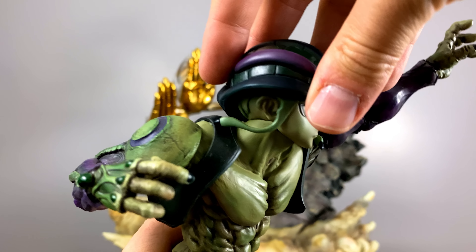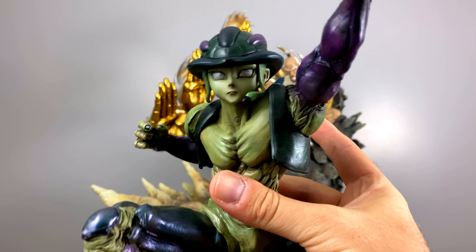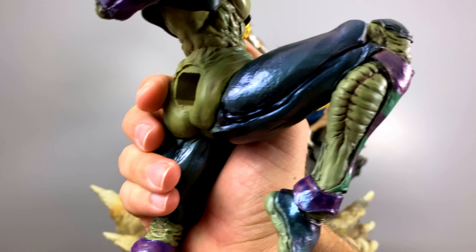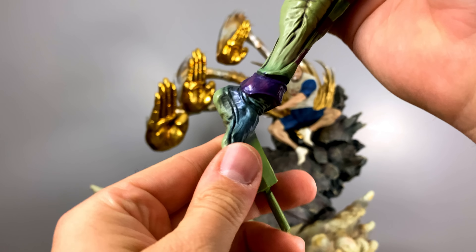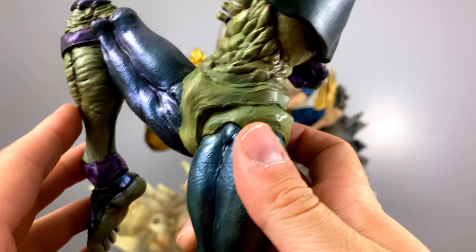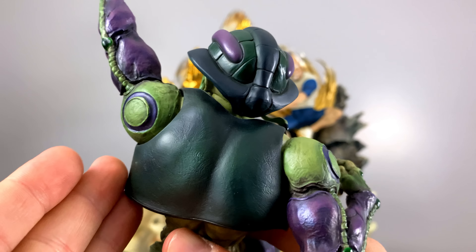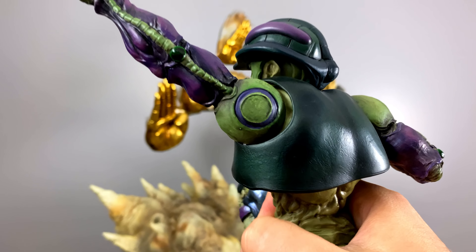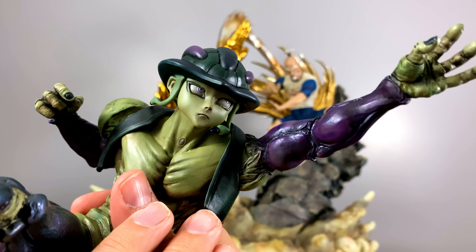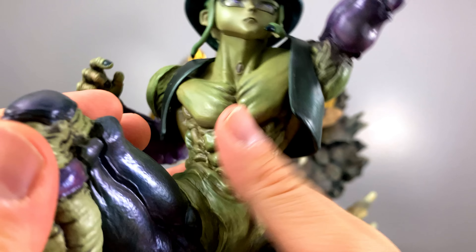His body is going to come together in three different parts: just his head, main body, and tail. For being an ant, it's always ridiculous to see how muscular and toned he is. The paint application on him looks fantastic — some parts have more of a flat paint tone while others have more of a glossy look. The only connection point to the statue is that notch and steel rod on the foot. All in all, there's so much hand-painted detail going into the paint job on Meruem — you can see even at his neck there's that one detail painted on there too.